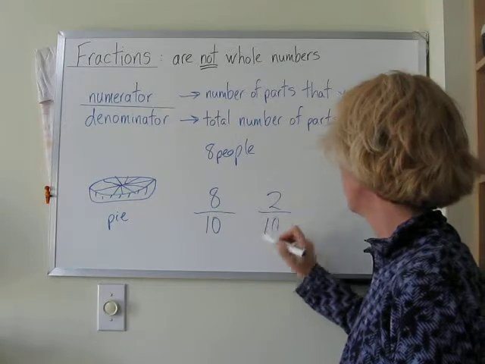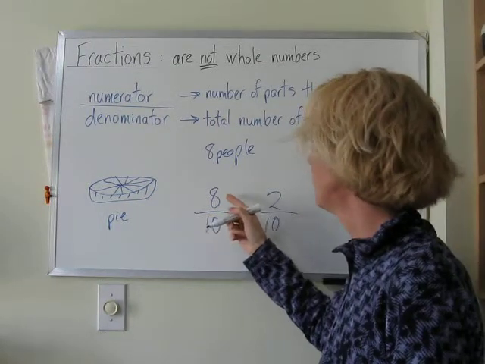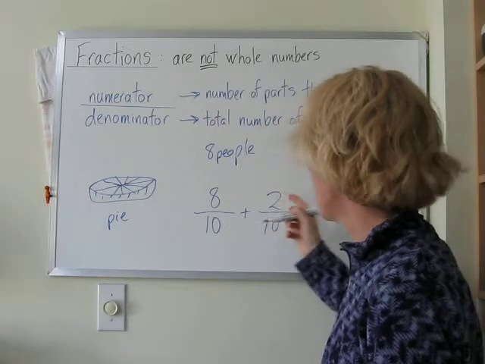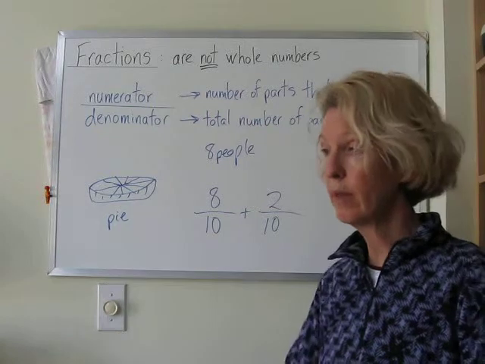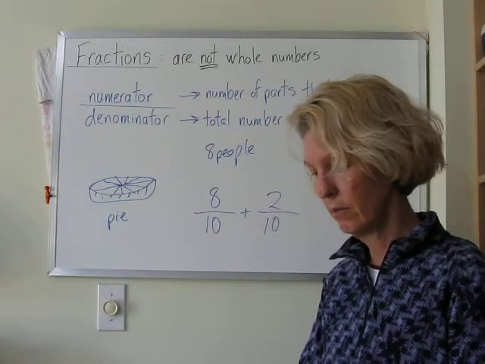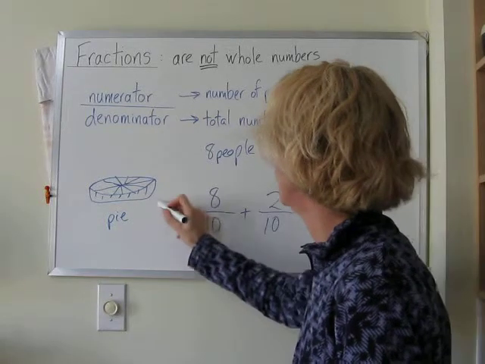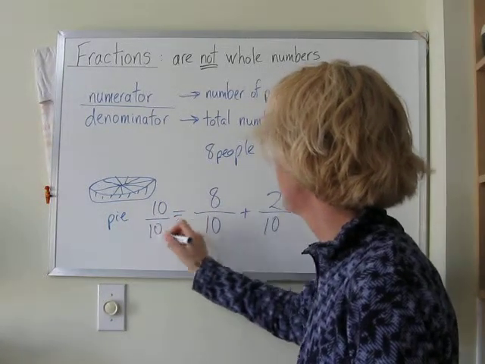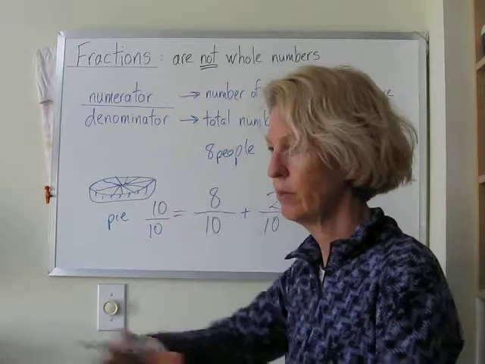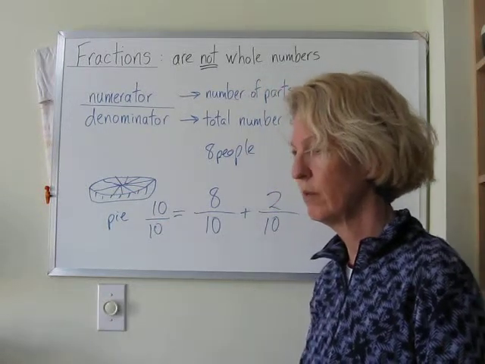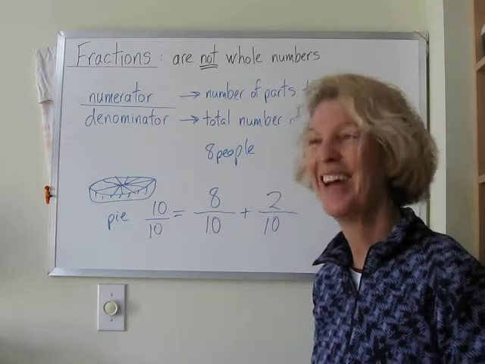And what's the denominator? 10. Yeah. And if we have the pieces of pie that have been eaten, and we add the pieces of pie that are left over, we get back to having the whole pie again, right? So it's 8 plus 2. And that gives us the whole pie. If the pie has been divided into 10 pieces, we need all 10 pieces back to make up the whole again. Okay? Are you confused? I hope not. No, you're not confused.